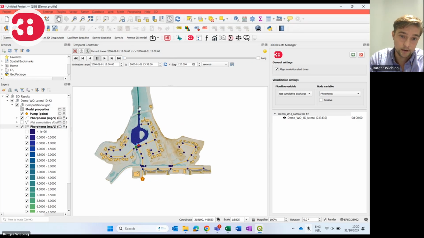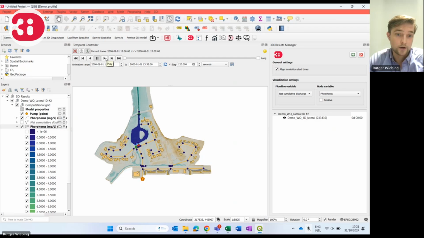So now you see in the pond I have defined an initial concentration raster. So there the concentration will be 0.1 because it was on the raster. So the initial water in the pond has already a little bit of phosphorus in it. You also can see here the 1D calculation nodes. Those are 0 now, but you can also track it through the 1D system through the nodes.